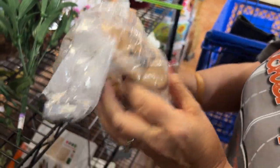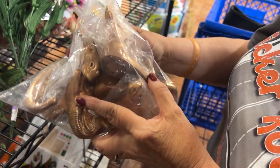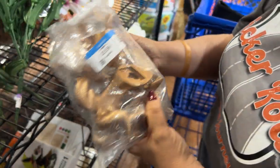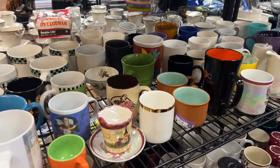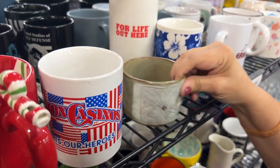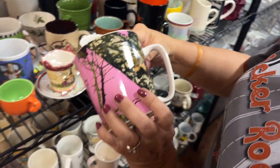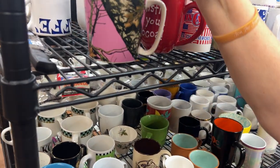Look at these gold animal hooks — I find them fascinating. There's what looks like a deer, a horse, a ram, a giraffe, a rhino — and you'd just use them as hooks. I think they're fascinating. I'm going to go ahead and pick those up. We're in the mug section now, trying to look quickly and see if we see anything of interest. You're always looking up high, William. What is that? It's just kind of like a breakup infinity piece. Let's go down and see what's at the bottom.